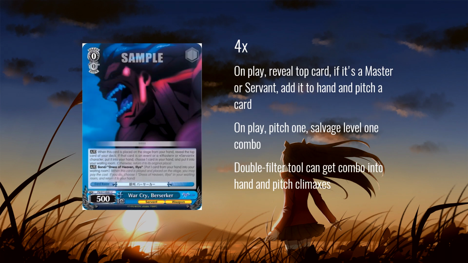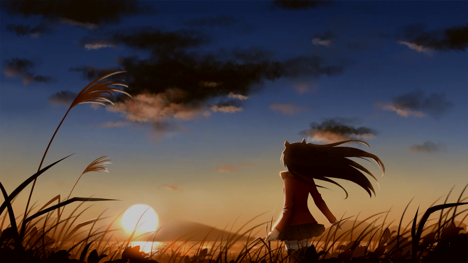One of the new cards, Warcry Berserker. On play, reveal the top card. If it's a master, servant, or event, we can add it and pitch 1, and it also has a pitch 1 bond to the level 1 combo. This is really useful because we do play events in this deck. It gets masters and servants, and it also corresponds to the Ilya. So it's a double filter that gets another card out of our deck early in the game, gets our level 1 combo together.